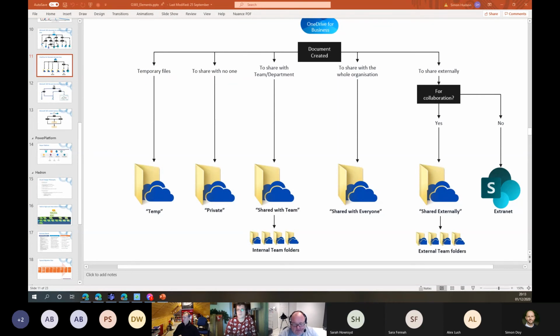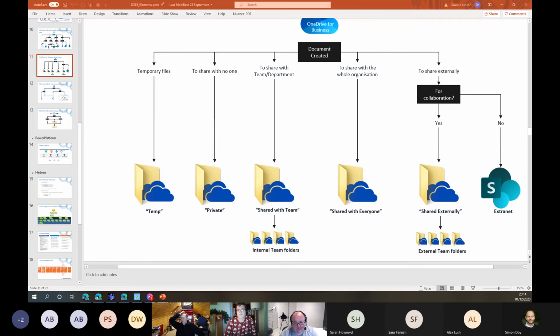Then after that, you've got three other things. Shared with everyone is a folder I use for dropping stuff that anybody in the company can have. It's a good place to put thoughts and articles or pictures of OneDrive structures I just want people to get, usually because there isn't somewhere better in SharePoint or anywhere else at that moment in time. I often have an image folder in there if I've got some images that I want people to have access to.